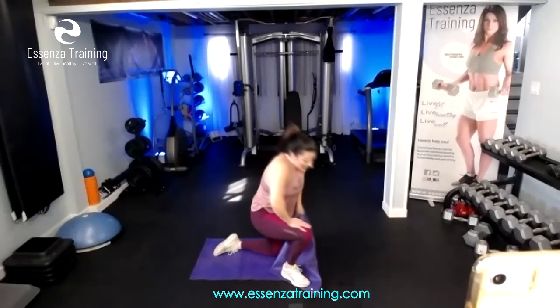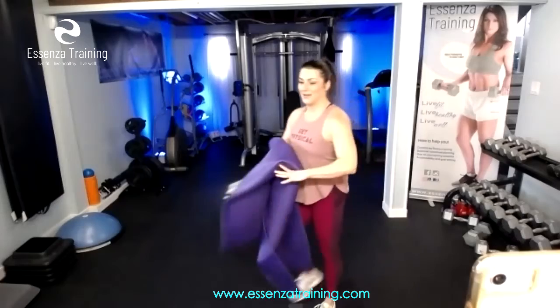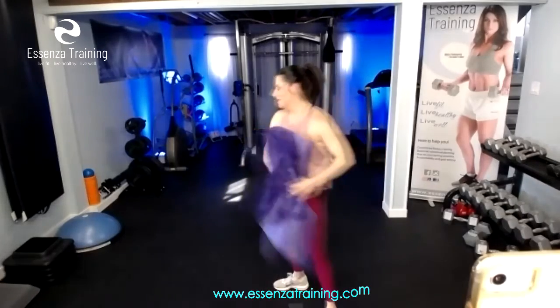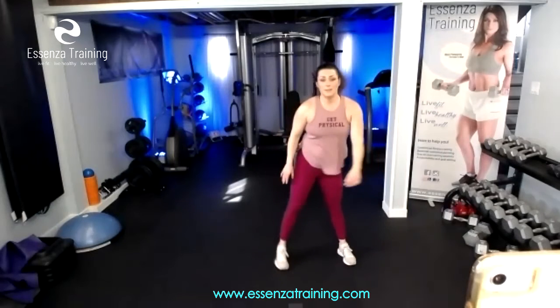Ooh. Okay, last one. I kind of saved this one for last because it is one of the harder moves of the day. But I want you to finish this move strong. Push through the burning. And you know what? Get comfortable with being uncomfortable, because that little bit of muscle burn and pain is only gonna be short-lived. Once you stop doing that exercise, it goes away. So push through it. I know you can do it. I believe in you. You just have to believe in you.